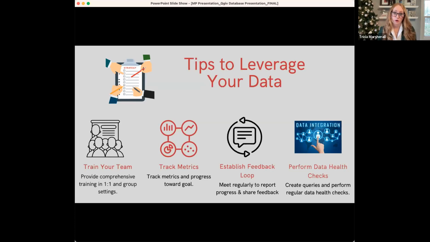You could be understating or overstating your progress on your metrics. So you want to make sure you've got those regular routine checks. And so this really requires strong partnership between the database professionals and the gift officers, as well as the leaders within the organizations, because those leaders are really held accountable for the metrics and how it ties out to the organizational goals. The gift officers need this information in order to perform their roles efficiently. And of course, the database professionals need this information to get into the database.